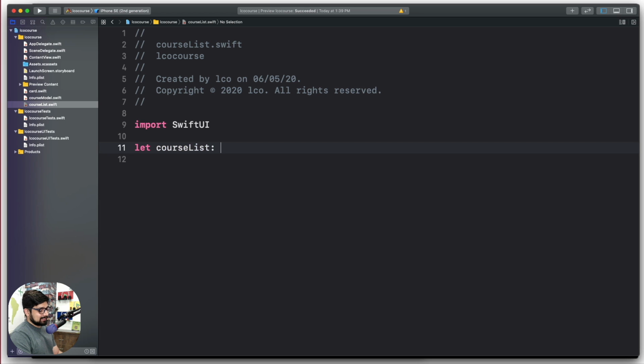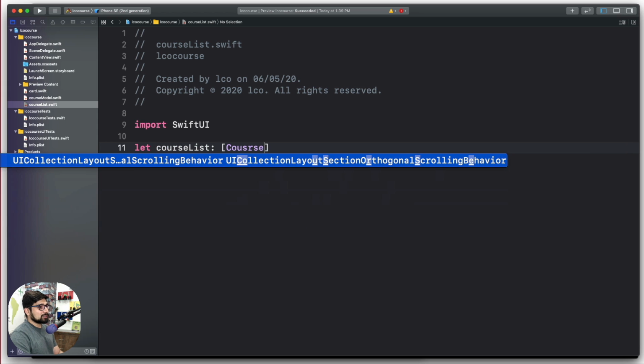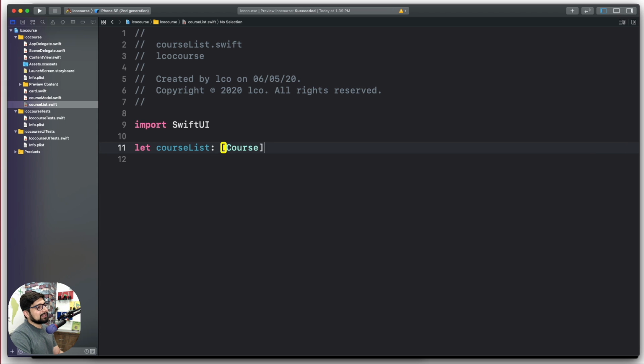And course list is going to be of type array, but not any ordinary array of integers or anything, but our data structure, which is Course, that we have defined. There we go. Nice and easy. Nothing bad, I told you. And then we can create an array of that. Now I'll hit enter to go inside that, and there we are going to have multiple courses.